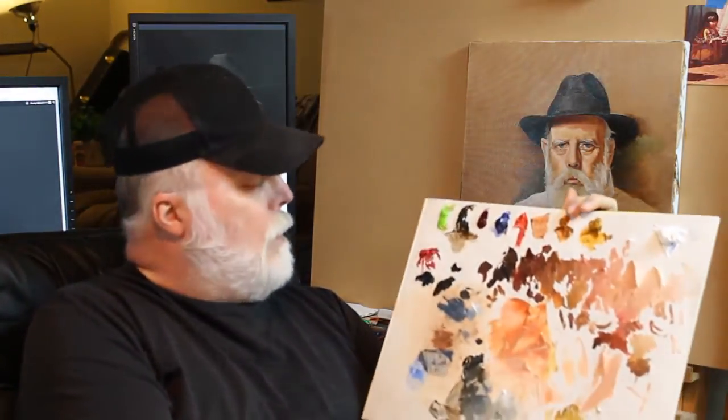I wanted to touch on just a little bit of my palette. I know it's going to block the image, but I want to just kind of show what's on my palette and how I'm working it. I had 3 lights, 2 halftones, 3 darks, and my palette consists of titanium white, yellow ochre, raw sienna. There was some burnt sienna. I only used that for when I was pulling in some of the darks. Kind of felt like that really kind of pushed it that direction.